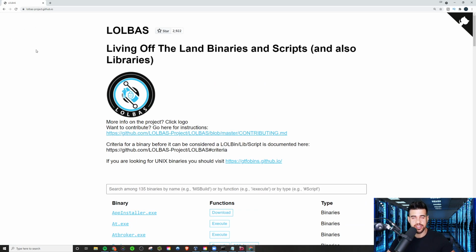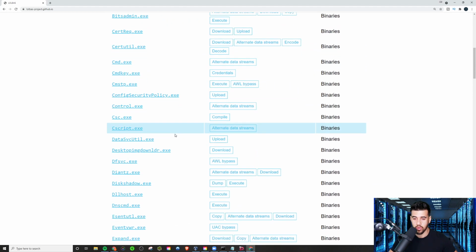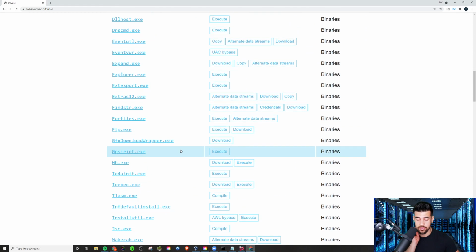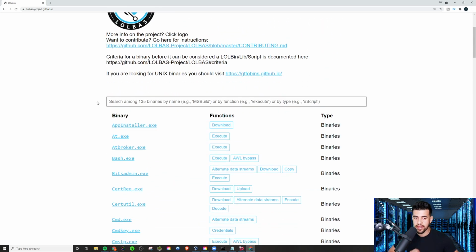But this one is basically, we looked at GTFOBins in a previous video for the Linux binaries. Be sure to check that one out if you haven't already. But this is basically the same thing. In fact, it even references LOLBAS on the GTFOBins page. And yeah, here you go, right? So this is basically the Windows version, but it actually has a lot more than you would even think as being pretty useful, right? Like there's this download tag here, for example, right?